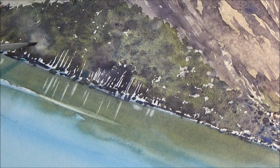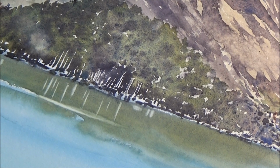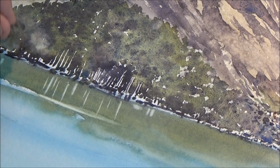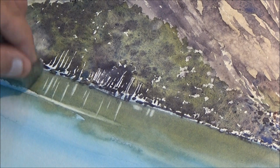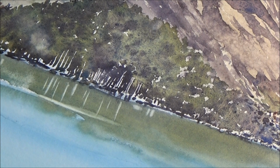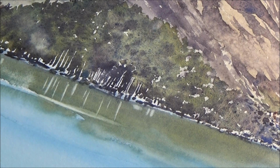This area here, can you see how there's the effects of smoke just in this section, just there? You can get the same effect in the water just by using the corner of a little sponge, and again, just mop it until it starts to move. And then just dab it with your tissue, and you've got your reflection of your smoke. And just keep working your way along, and you can also add some dark reflections into this as well. At this distance, you won't be seeing much in the way of colour. It's just literally darks and lights.